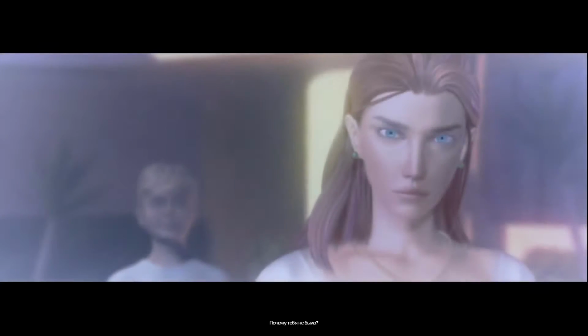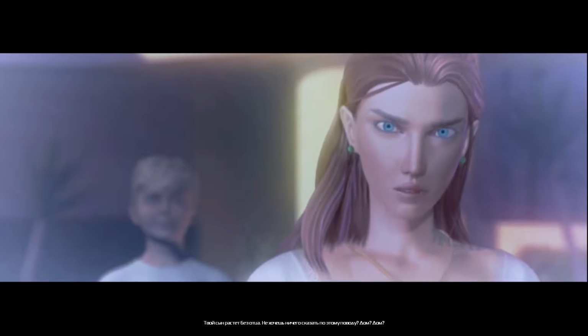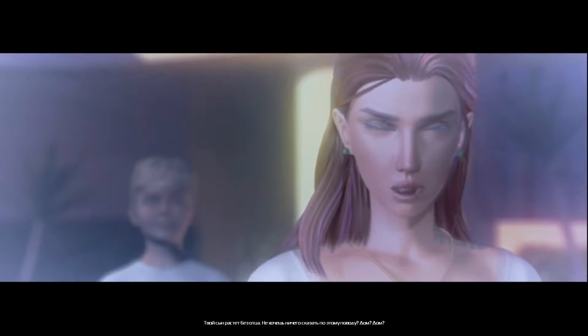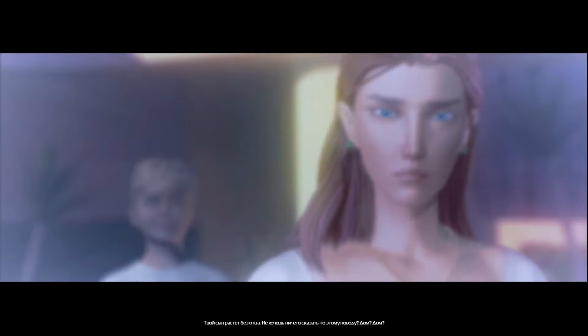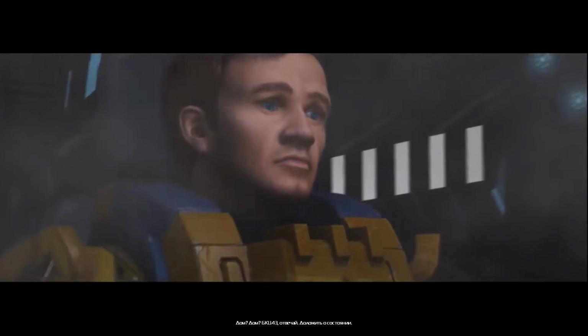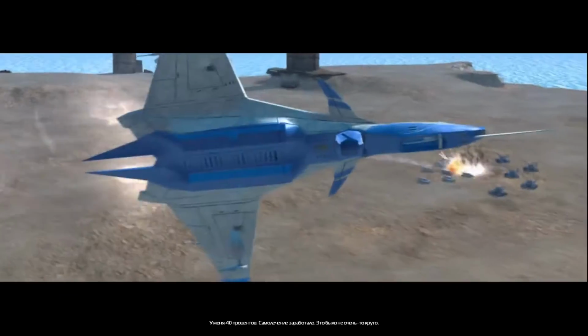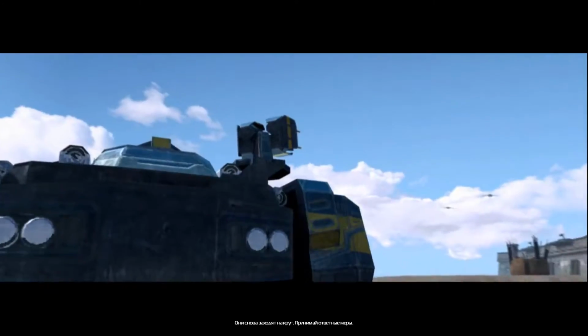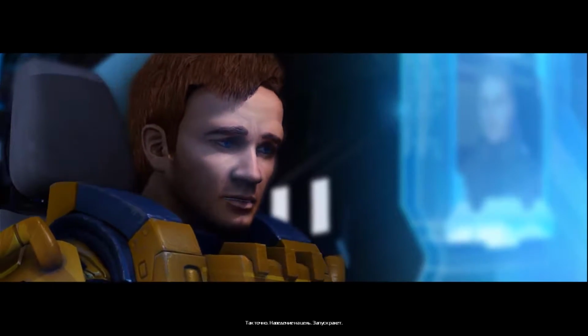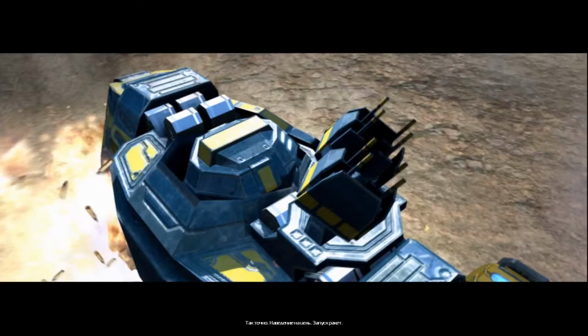Dom, when you come home, all leave has been canceled. Your son is growing up without his father. Don't you have anything to say about that? Dom? Dom? ACU 43 respond. Status report. I'm at 40%. Self-heal enabled. Oh, that was so not cool. They're making another pass. Deploy countermeasures. Affirmative. Targets cleared hot. Missiles away.